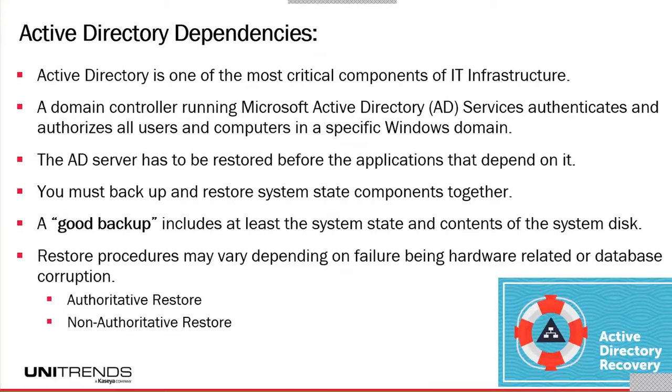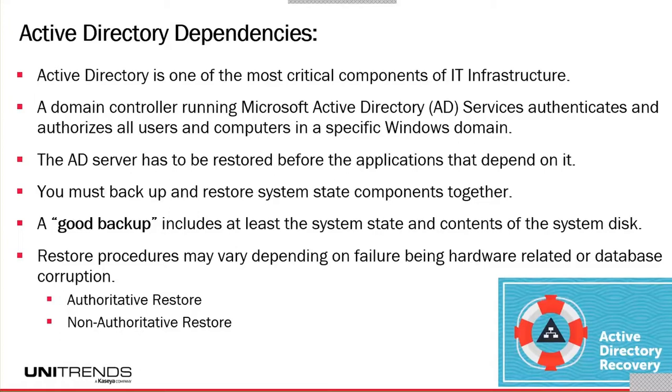So there are a lot of components and states here, and the best practice for restoring Active Directory is going to depend on what sort of failure we have encountered. A non-authoritative restore is the default method for restoring Active Directory. It's going to recover your domain controller to its system state at the time the backup was taken. After restore, that domain controller is going to query its replication partners, and normal replication is going to overwrite the current state with changes that have occurred after that backup was taken.